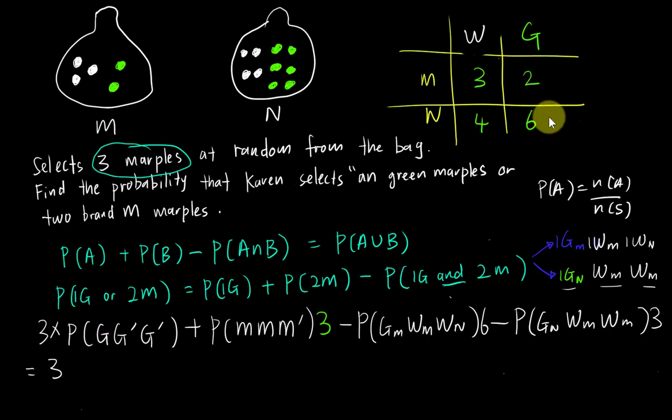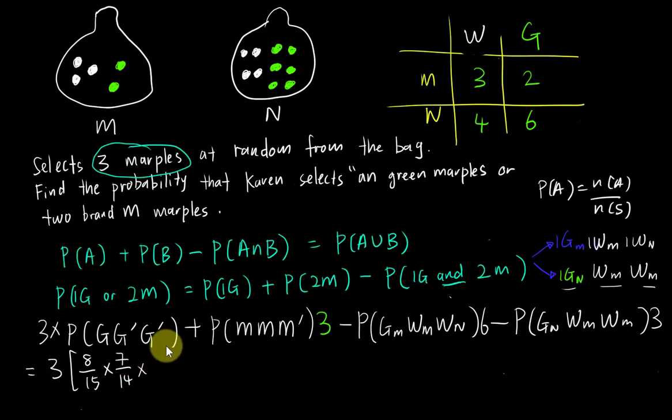Total green over here, I basically have 8, right? So it is 8 out of the 15. Total I have 15 marbles, right? And then when I select the non-green, I will select from the 7 white color here, right? So which is 7 out of 14. It's 14 because I already took out 1 green already. So I actually have 7 out of 14 over here.